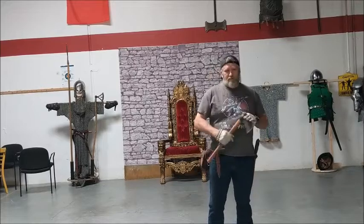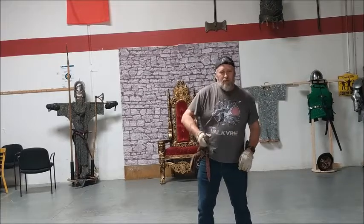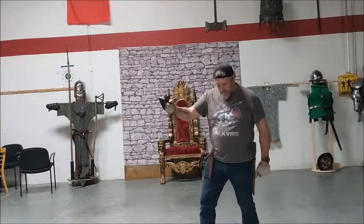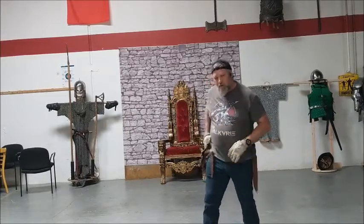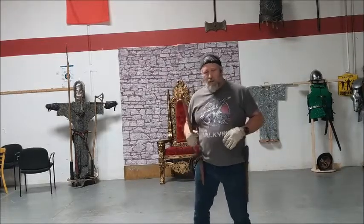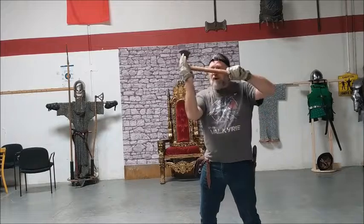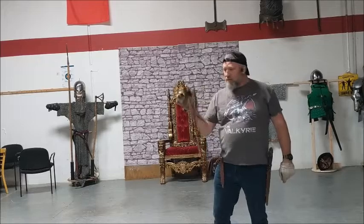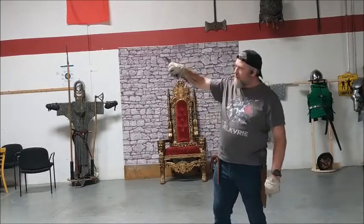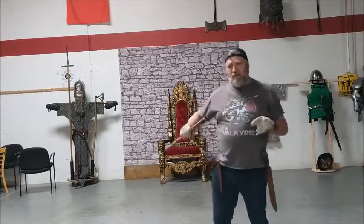This is also going to be the way that you would pull it out of your belt. Once you pull it out, holding it in the choked position, drive it into your hip to reach the full haft. So: hook, pull, drive to full haft, and you're ready to go into the fight. This choked position is like what we did with the other axe where I open my fingers, but because I only have one hand on this weapon, I need to maintain control with my fingers over the top and I can just drive right back into my grip as I need it.